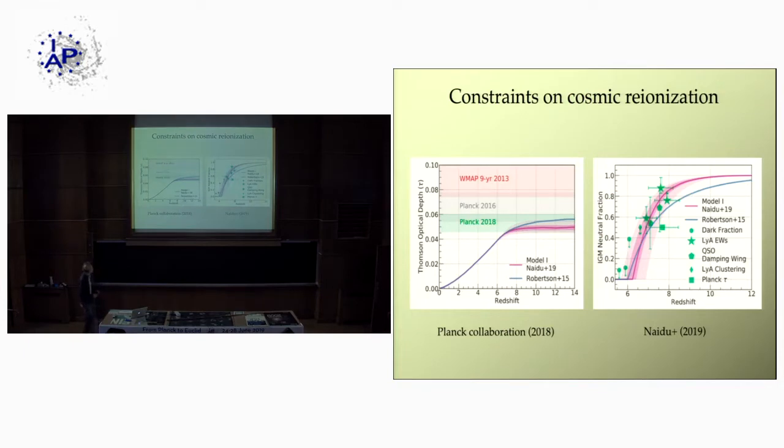So we have several quantitative measures constraining the epoch of reionization and the change of the intergalactic medium. Of course, we have data from Planck, from the polarization of the CMB, which gives us some indication. We have different measurements with different techniques, which I'm not going to discuss, which basically can be summarized in this figure, showing how we think the fraction of the neutral gas in the intergalactic medium has changed. And this is what we call the end of the epoch of reionization, which we think is basically happening or finished around redshift 6. And you can see here the available constraints now.